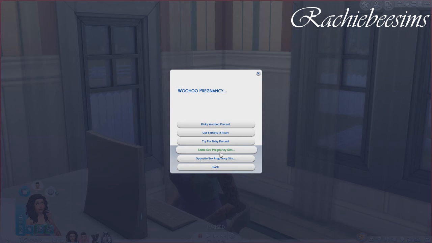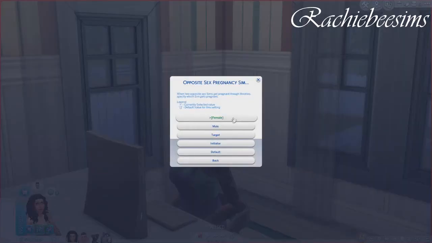That was pretty nuts. Okay, opposite sex pregnancy Sim is default the female. You can change it to the target, the initiator. You can have it be always male.